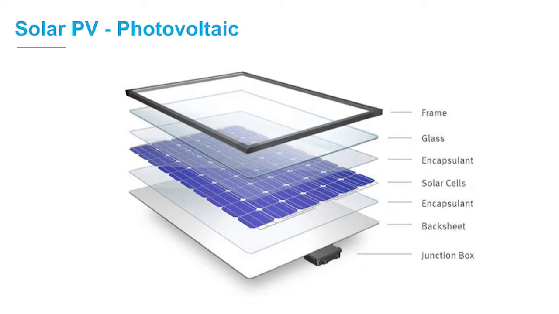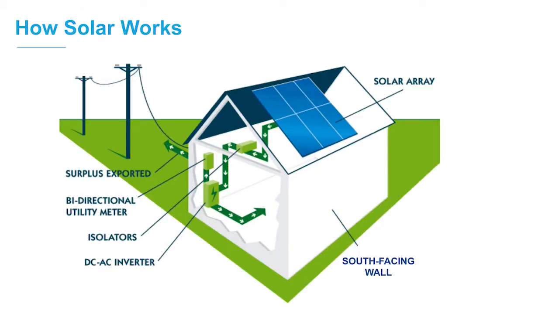A PV or photovoltaic system is comprised of a solar panel array, a DC to AC inverter, and other electrical hardware seen here. It's used to capture energy from the sun and to generate electricity. Generating solar energy for residential properties is very simple. A solar array, or a group of solar panels, is ideally placed on the south-facing panel of the roof of the house. Considering that the equator is south of us, we want, of course, to be pointing our panels in the general direction of the sun and its path throughout the course of the year.